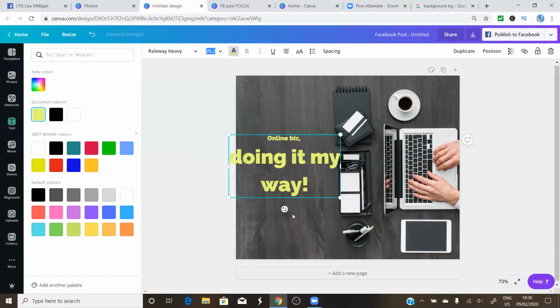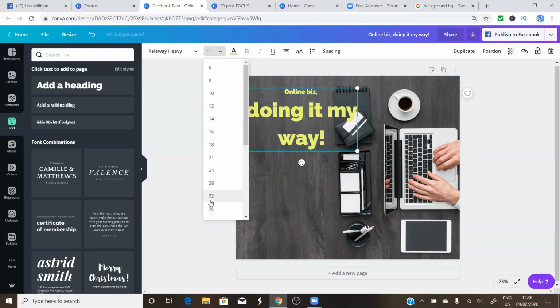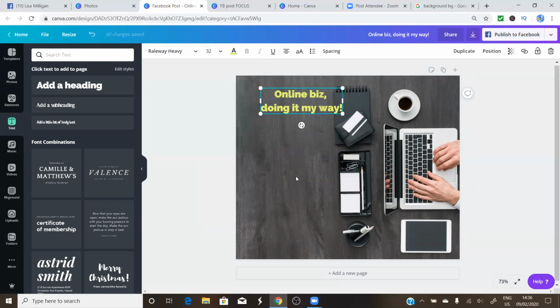You just do it that way, and you just drag it to where you want it. If you don't like that lettering, and see how it's gone in 2 lines there, that's because I didn't have that top bit highlighted. So I should have highlighted it all, and then it would have made it look better. But anyway, that's how you do that, guys. You put that there, make it look pretty, something like that.